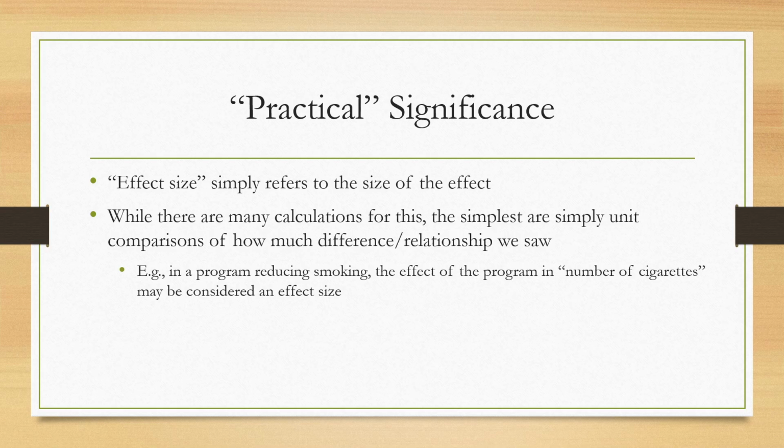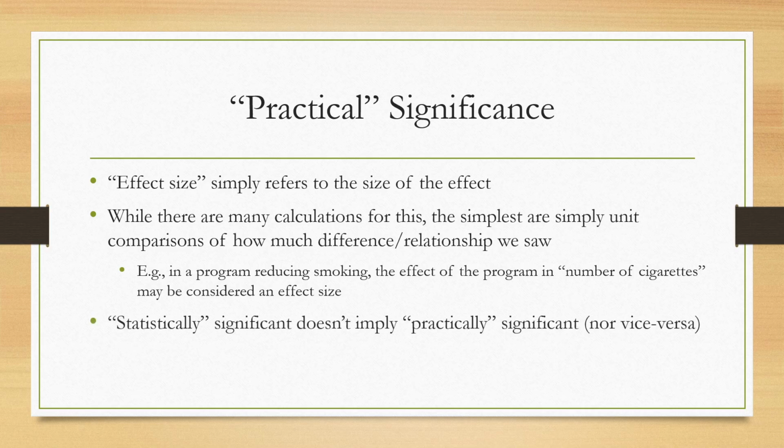I will say, in defense of formal statistical calculation or the fancy effect sizes, the number of cigarettes difference is a mean difference, and we talked previously about the risks of just reporting a mean as opposed to reporting a measure of center and a measure of spread. The other fancier calculations mix together measure of center and spread to create standardized effect sizes that account for both. But for me, I really like reporting simple effect sizes, like how big was the change? How many, in terms of number of cigarettes we've reduced per person per day, how effective was the program?